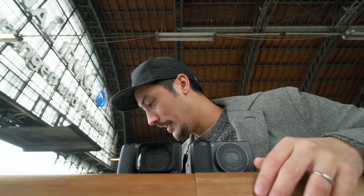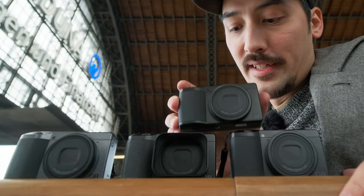And then recently I also added this one to the kit and this one. These two are called the GR3 and GR3X HDF versions. And it's Ricoh's new thing. It's what everyone is getting at the moment. Or maybe after this video, I don't know. So yeah, obviously this is going to be about this new expansion model from Ricoh.